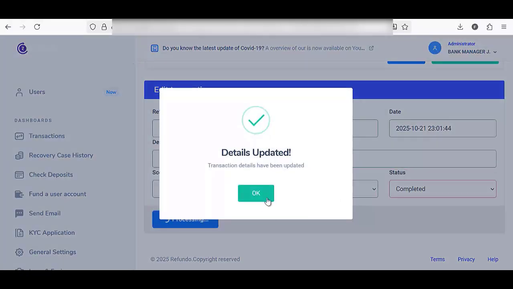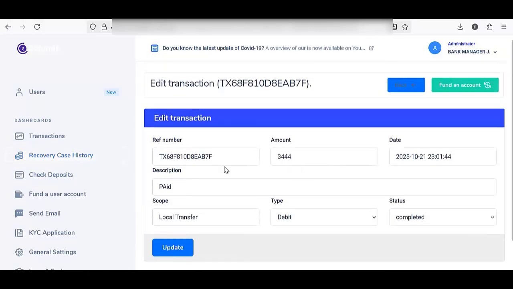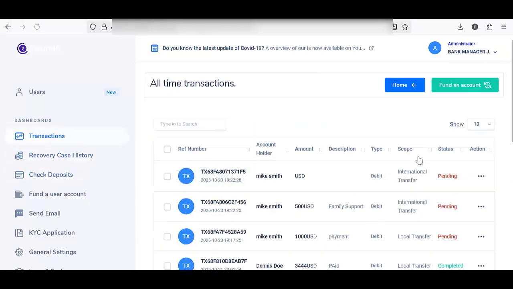You can edit transaction. You can see transaction is updated. So that's just that for this particular session here. So you can choose to still... so that's just all for transaction part. You can still delete if you want to. So that's just that for this.